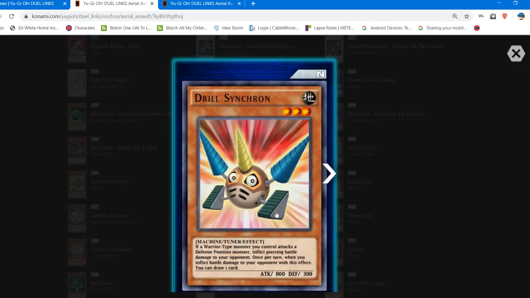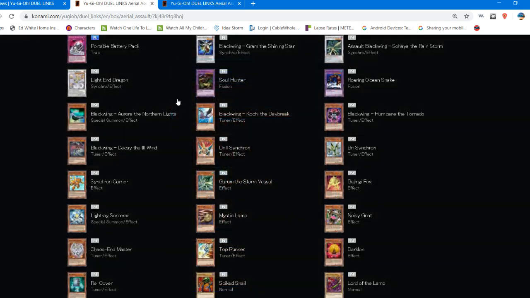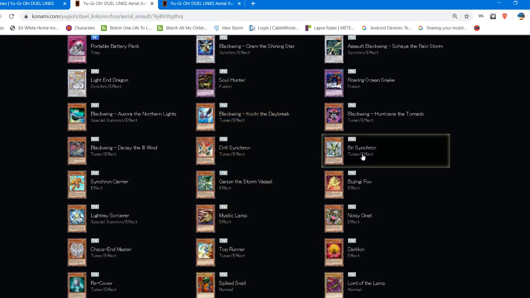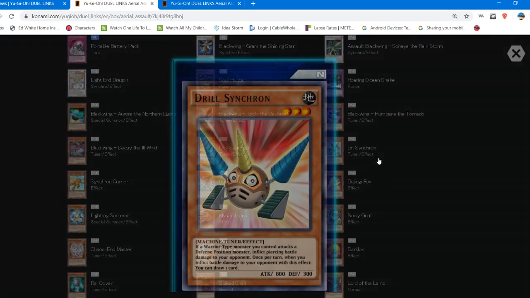Not good, guys. Not good. Drill Synchron. If a warrior type monster you control attacks a defense position monster, inflict piercing damage. Once per turn, when you inflict battle damage to your opponent with this effect, you can draw a card. Nope. Not even bothering. Well, you have to actually use this for Drill Warrior or Quick Draw Synchron. So, yeah. I mean, its effect is not really good, but you could use this for Drill Warrior.